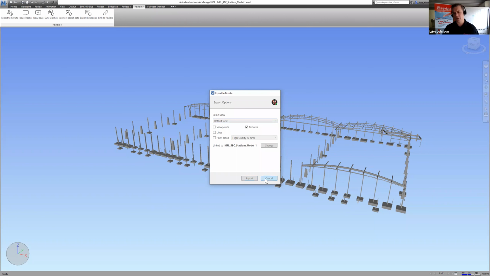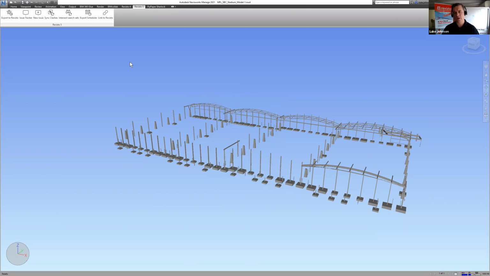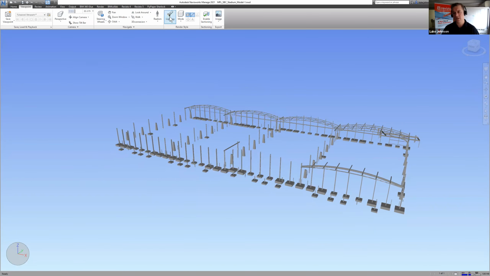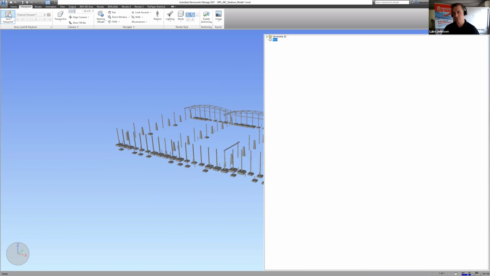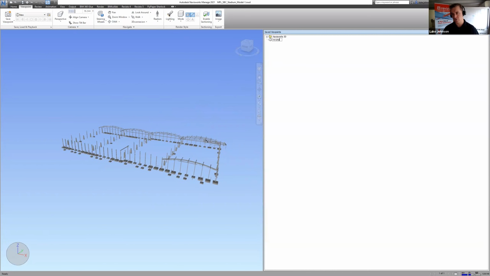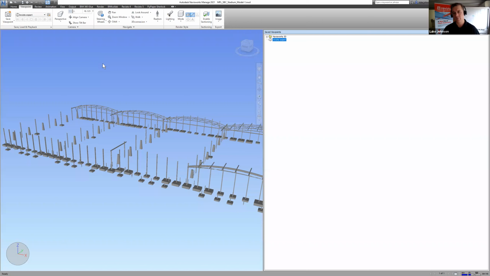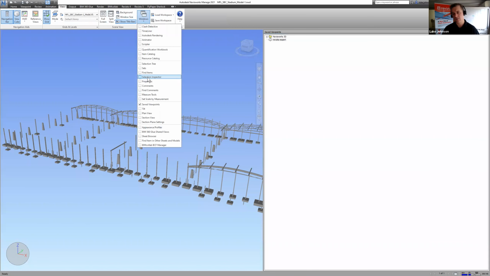Now the way this would be managed is the way it always has been, which is in your viewpoint list. If you only want to export certain things, you would save a viewpoint called Revizto Export, and then perhaps in your selection tree, you would hide certain things.